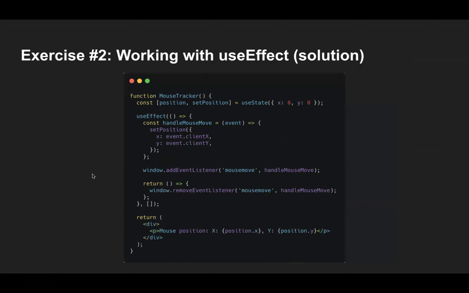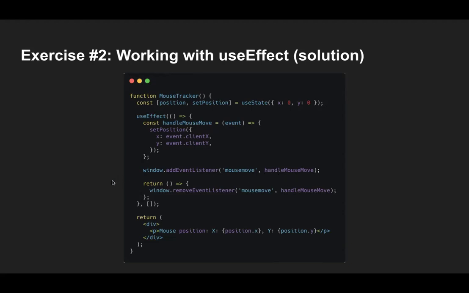So we can set up a helper function for the event listener, handle mouse move, where we take the event and set the state to match the current X and Y from the event. We then add the event listener to the mouse move event and attach that handler function we just created.